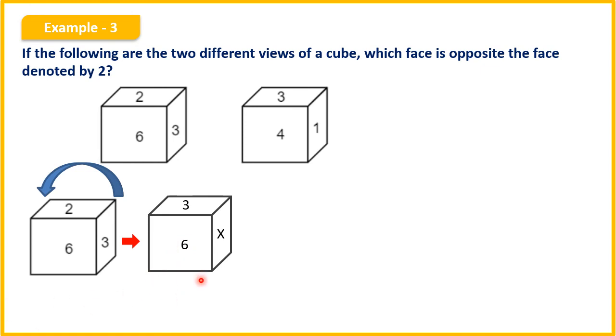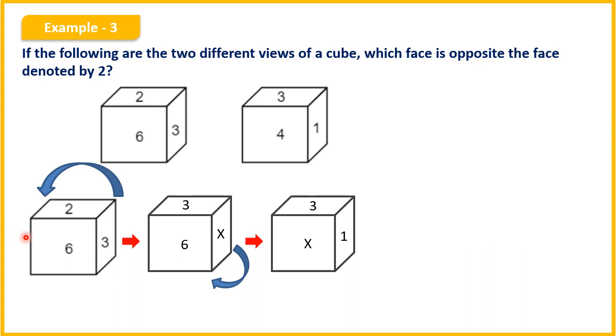Because 3 के opposite में 5 है, ये हमने पहले ही discover कर लिया. Now suppose if I rotate the cube like this, so that the unknown face will come in the front, and now 6 will go in the left, and the face which was on the left, that was number 2, will go on the back side like this.